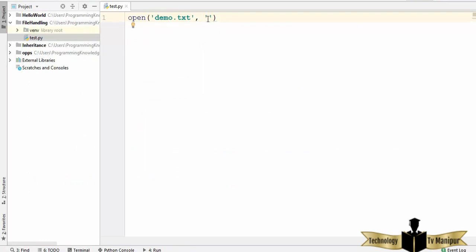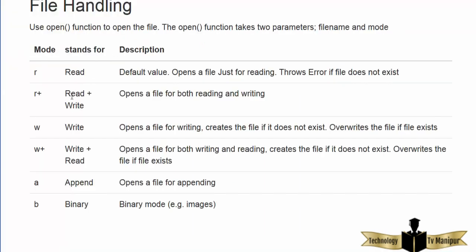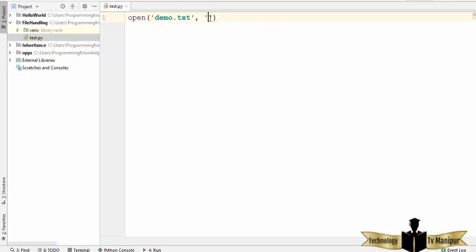Now if you want to write to a file, you use the write mode with the keyword w. So we are going to use this w keyword in order to write to the file. Let's use this w keyword here, and then this open function returns a file object. So let's store this file object into a variable. Generally we call this file object our file handler, and using this file handler we can work with the file on which we are working. This file handler will be used to work on this file which we want to create.